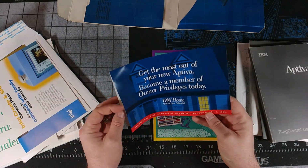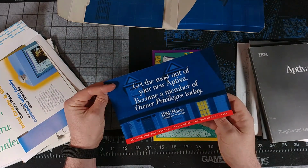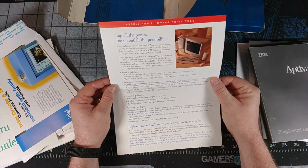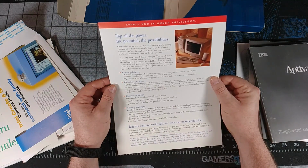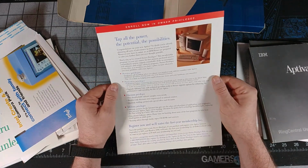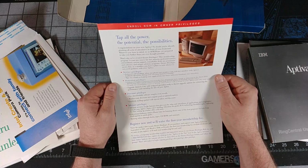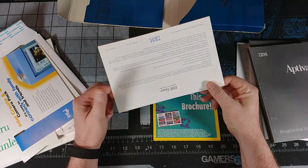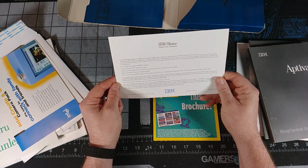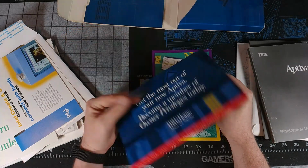IBM Home, which was their, what is this, is this what I think it is? Become a member of Owner Privileges today. This was like a membership program that they had. Yeah, a yearly membership program, $100 US or $130 Canadian. You would get service privileges, preferred call handling, enhanced update connector to include free downloads, emails, discount privileges. Oh my goodness. So they had like a members only program available. I wonder if anyone actually ever signed up for this. Maybe to think they could get preferential treatment for calling the helpline.